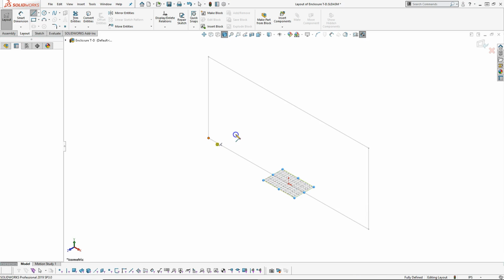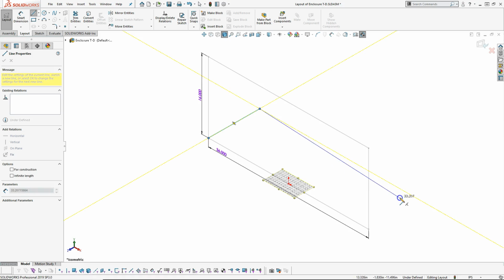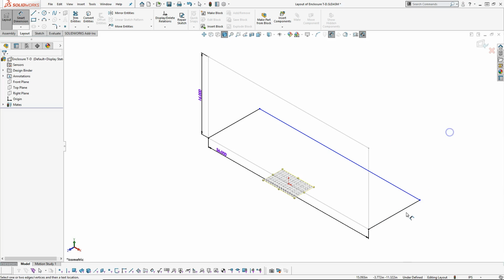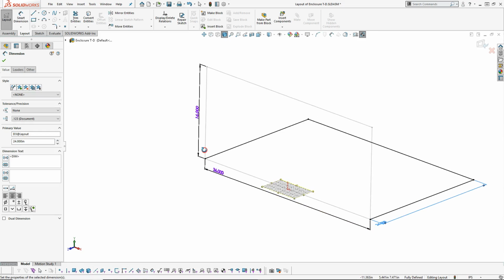I can still pick it up, but I'm limited in what I can do with it. So I'm looking for my vertical, and then the horizontal. Maybe it'll give me an inference line back to the point. If not, we'll pick those up with the dimensions and our geometry. So 24, everything goes fully defined.